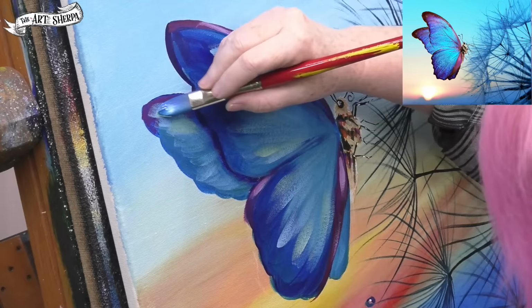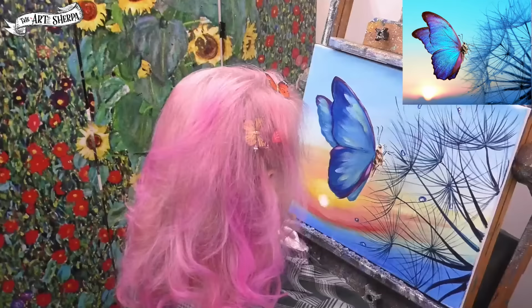Now, to do the next part, this really needs to be dry. So we'll call it a step. And then we're going to come back and just finish the thing, because we're that close to being done. We're almost done with our painting today.